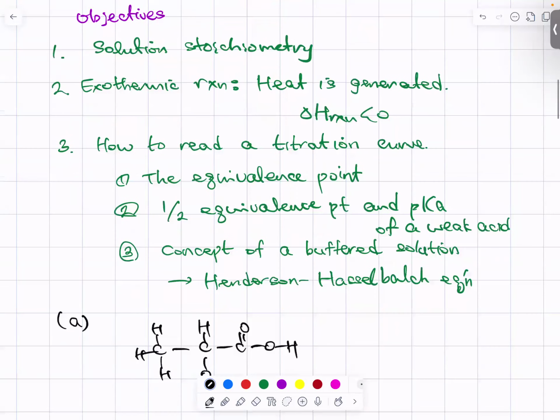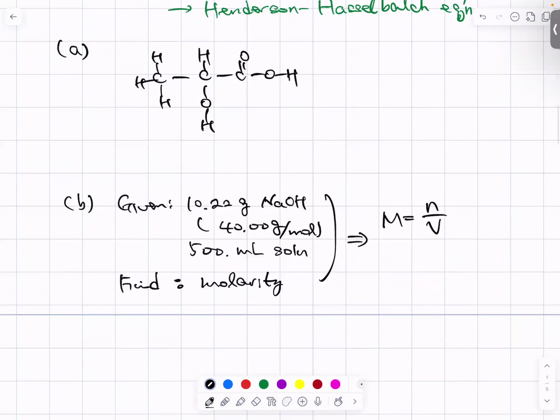Now let's look at problem A. So this is lactic acid. Lactic acid is a 3-carbon compound. There is a methyl group, the middle carbon has a hydroxyl group, OH, and at the end we have a carboxylic acid. Those are called functional groups. Let me highlight it. The hydroxyl group is an alcohol. Any carbon compound that contains a hydroxyl group we call an alcohol. This is an alcohol, and more important than that, at the end we have a carboxylic acid.